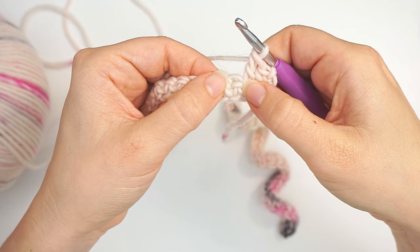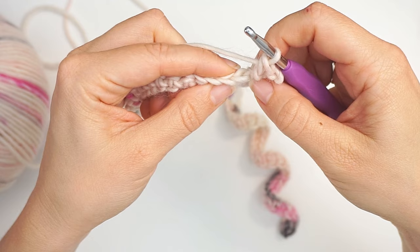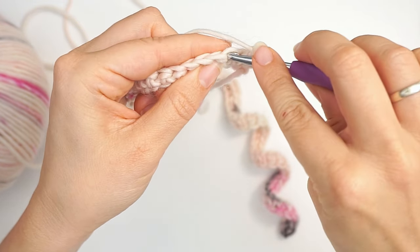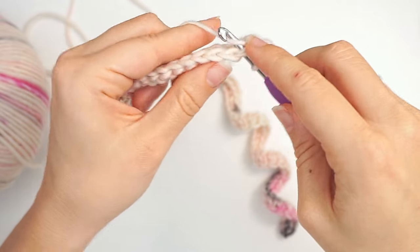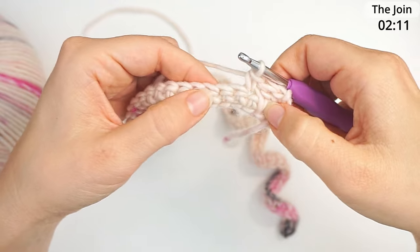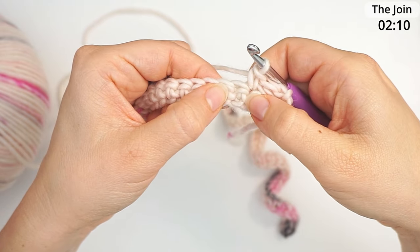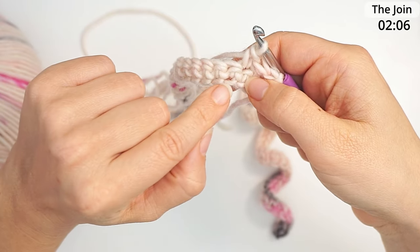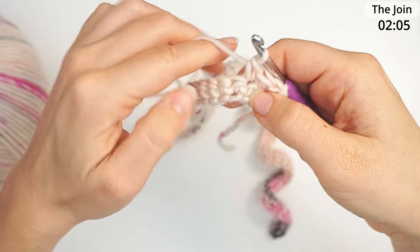Now we will do a regular single crochet in this next stitch and just on top up here. So insert the hook in the next stitch and single crochet, the single crochet we know. And in the next we will do a double crochet underneath the stitch from the previous row. So again, down here in the gap.